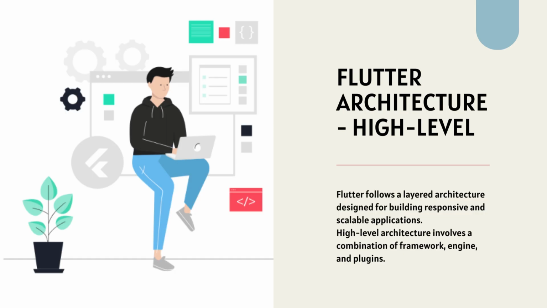The first one is high-level architecture. The one thing that you have to know is that in Flutter, everything is a widget. Widgets are the building blocks of the user interface. This represents everything from a simple button to the entire application. There are two main types of widgets. One is stateful widgets and the other one is stateless widgets.